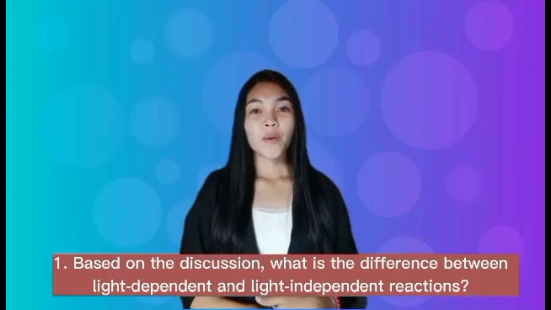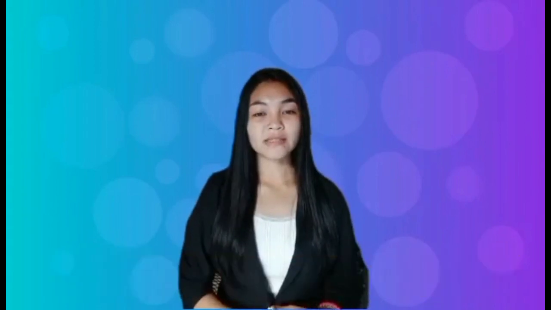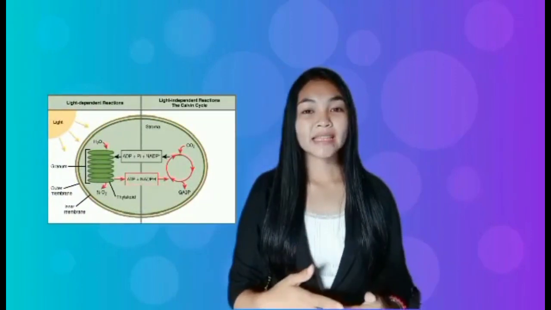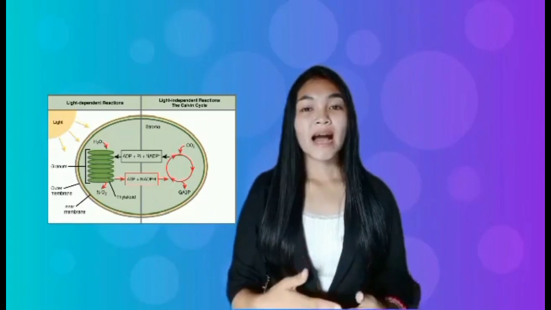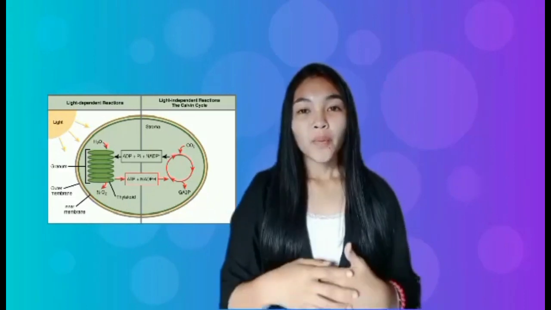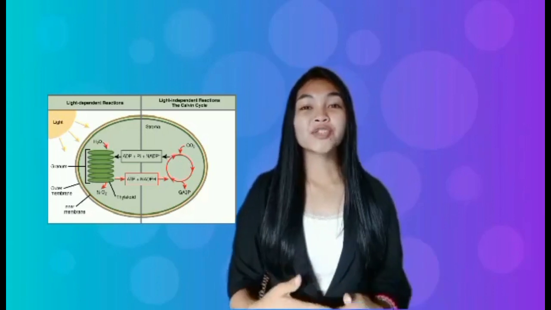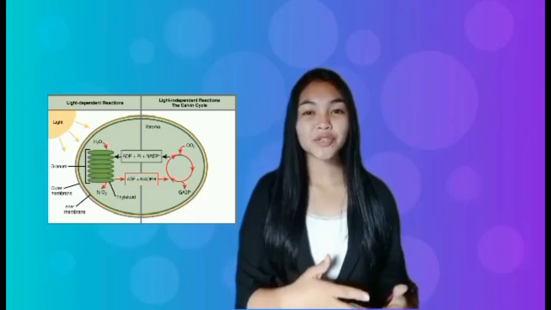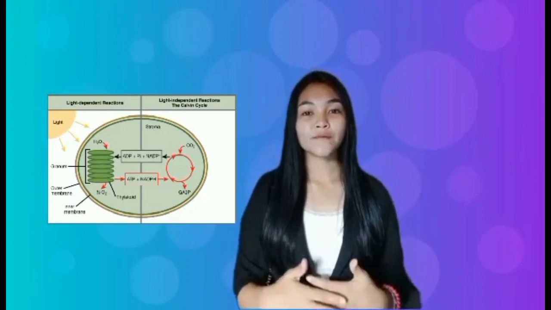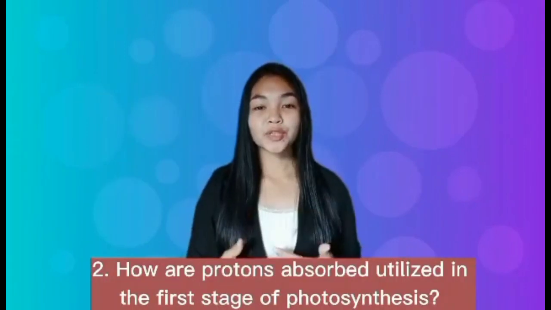Number 1 question. Based on the discussion, what is the difference between light-dependent and light-independent reactions? In the light-dependent reaction, energy from sunlight is absorbed by chlorophyll and that energy is converted into stored chemical energy. While in the light-independent reactions, the chemical energy harvested during the light-dependent reaction drives the assembly of sugar molecules from carbon dioxide.